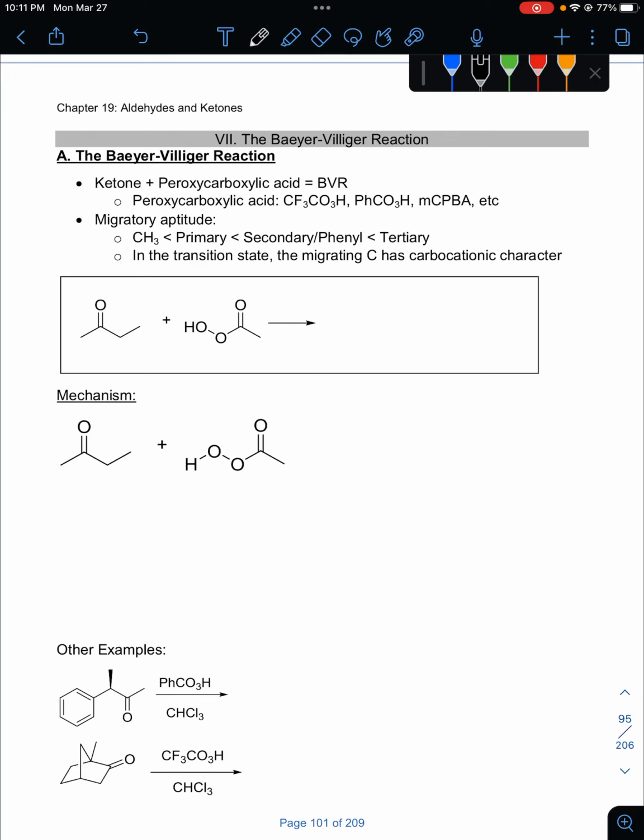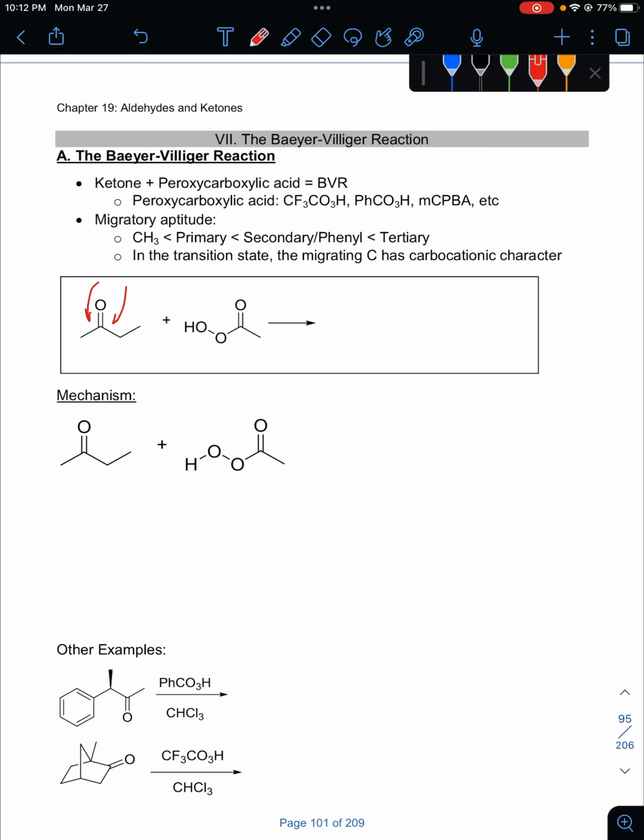And what the Baeyer-Villiger reaction does is to introduce an oxygen to a ketone. So we could introduce oxygen either here or there, and then turn that into an ester. That's what it's able to do. So as you can imagine, that's a really useful synthetic method, because you can literally break a carbon-carbon bond and have a totally different carbon skeleton and insert an oxygen in the process.